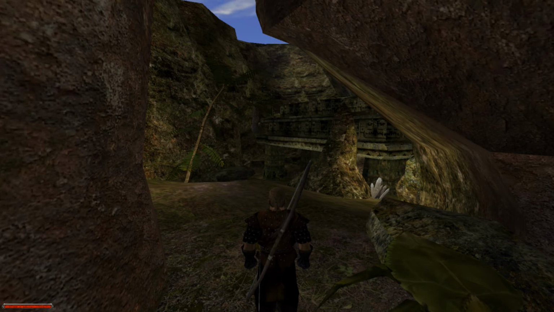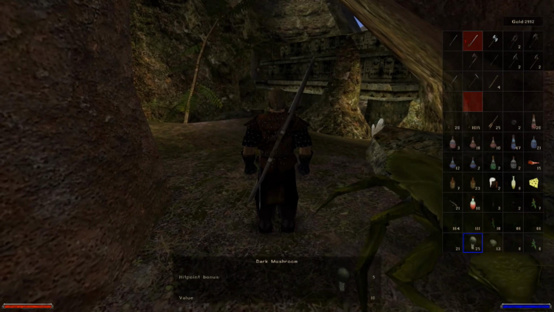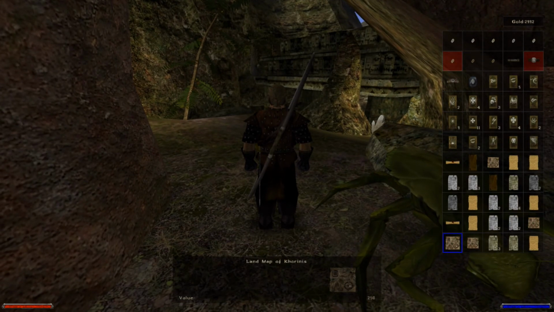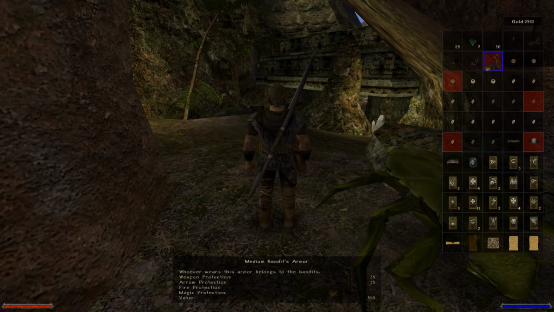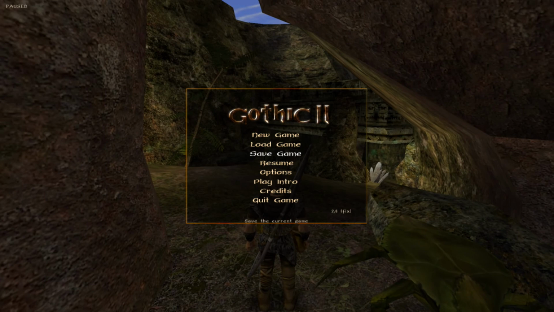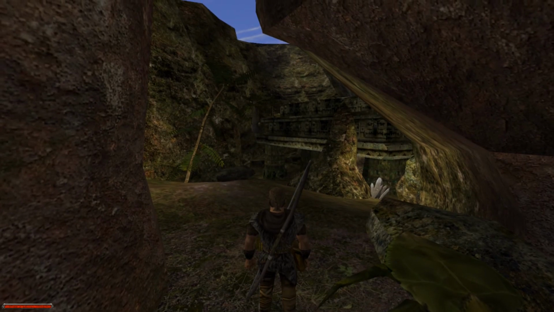In the next part, I guess I will be now in the north of the swamp, right? So I guess I will proceed. I guess I'm in bandit armor right now, right? I think I'm in bandit armor right now. No, I'm in pirate armor. Bandit armor. Now, I believe I am set to proceed.